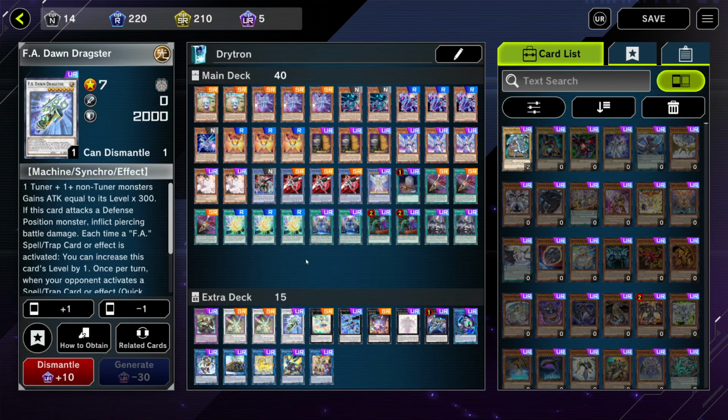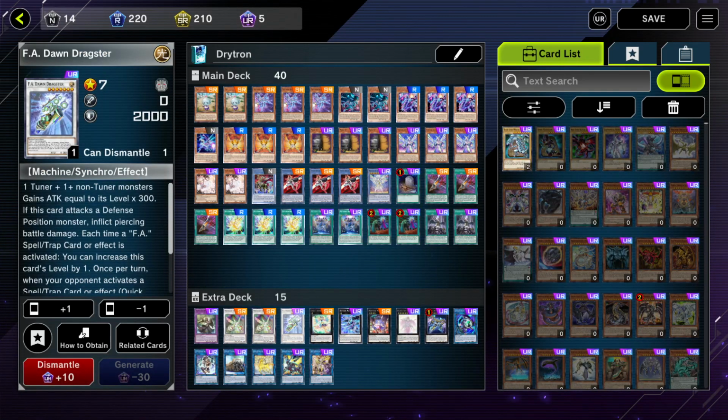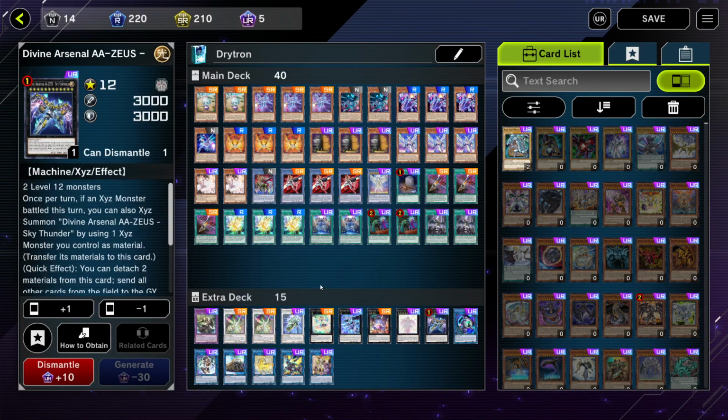And then depending on what your hand is, another good play is making Union Carrier and then just summoning Ultimateness if you already have it in your hand. So it does offer a way to play around certain hand traps, as well as the negate on it is pretty relevant. You can negate the activation of a spell/trap card or effect. So that's pretty good. It does come up quite often for me. And I play the Zeus package, so Lyrilusk into Downard into Zeus.